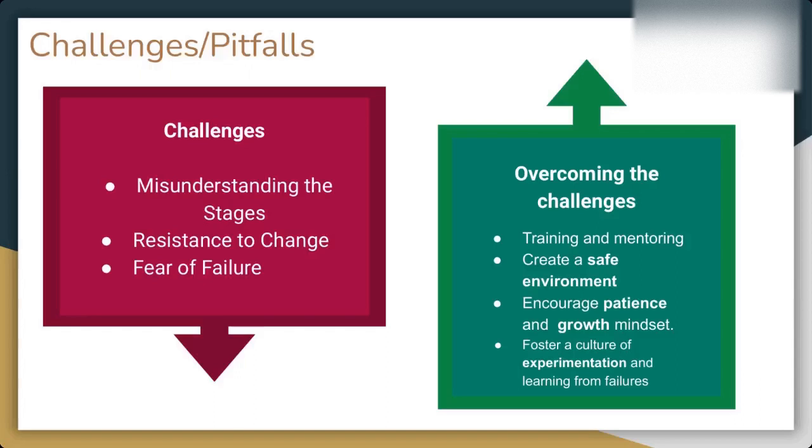But you might have observed, right, like in this model, there will be a transition happening for a team from the present state into a future state. This is basically a change, right? And this change may not always be comfortable for everyone in the team. So that could be the second challenge. So you may face some people resisting these changes when these changes are introduced in some of the processes, right? My own observation is people tend to resist the change because there could be a fear of failure, right? So these could be some of the challenges that you may face while applying this Shu-Ha-Ri model in your project team.